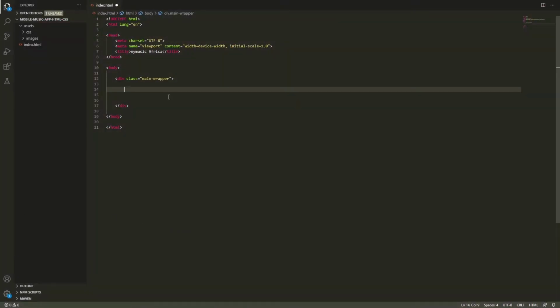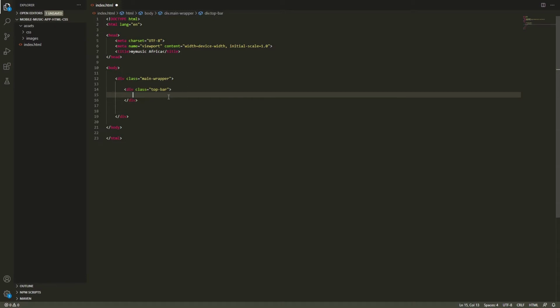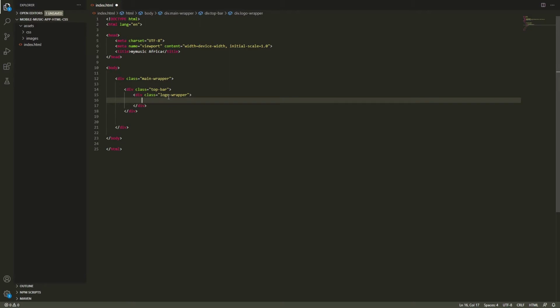Okay, so in the main wrapper, we're gonna create a new div to wrap our top bar. We're gonna be adding the classes during the process of creating this structure, so it's easier for us then to style everything. So from here, we're gonna create our logo wrapper, and we are gonna add our image, in this case our logo.